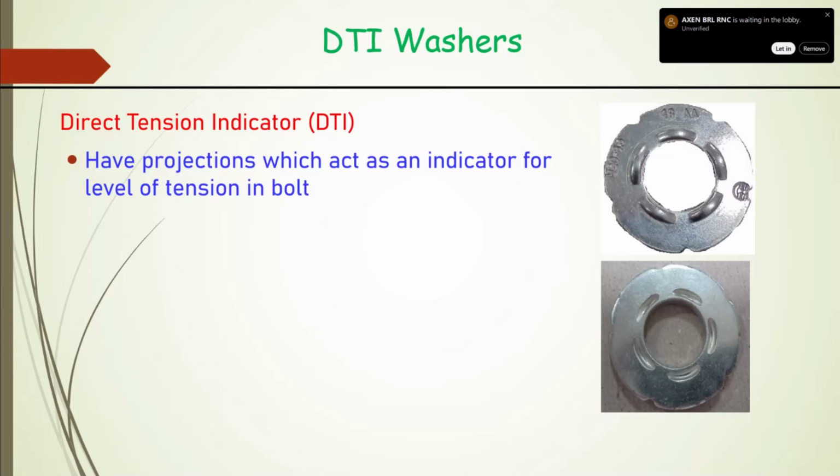The same principle is here, based on how much it is compressed during the tightening. After the tightening, that compression will determine whether adequate load has been reached or not. And for those limits, how much it should at least be tightened, a feeler gauge, go, no-go gauge system has been provided.